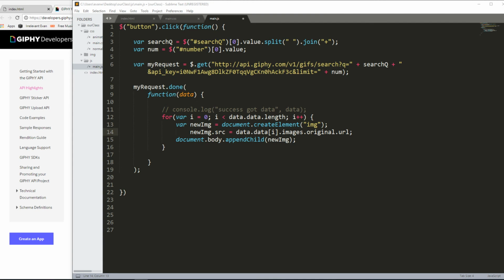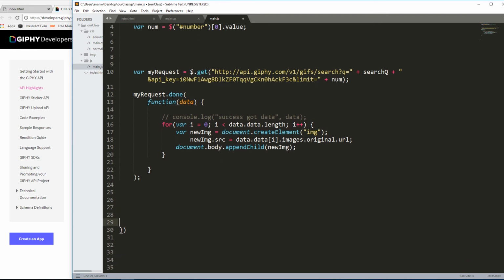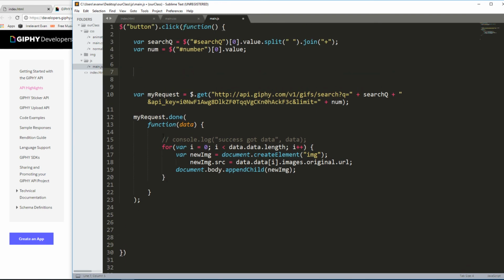Last thing I want to say here is we're using a lot of jQuery here, which is not a bad thing. $.get is a really useful method. $.AJAX is a really useful method, but it is not the only way to do this. Okay, if we wanted to do this without jQuery, and I'm talking about just this part, I'm not going to redefine these variables or this button click event right now. But if we wanted to do this without jQuery, it would look as follows.